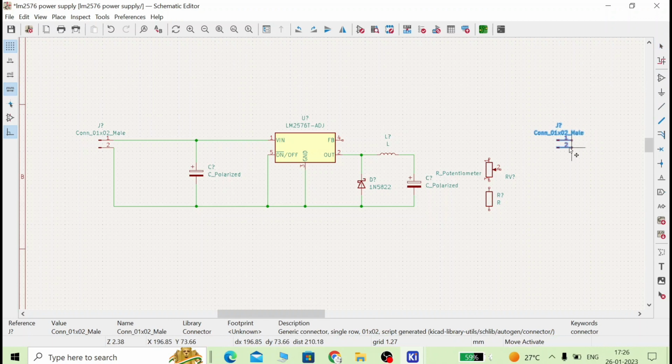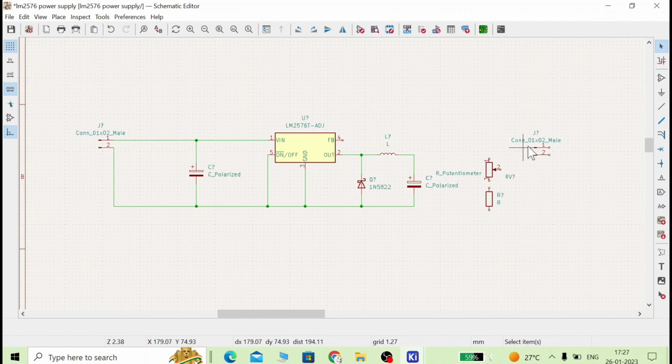So we'll take the output connector which is giving the output. We'll connect with pin number 1 to this point, and then potentiometer terminal to pin number 1, pin number 3 to here, and then we'll put the ground, and pin number 2 is also ground, and this wiper connection will go to pin number 4 of the IC.